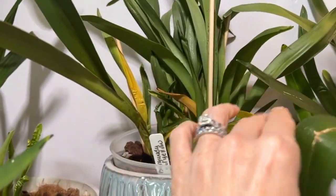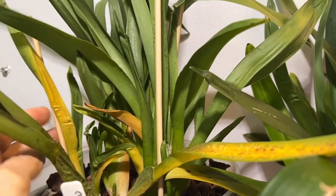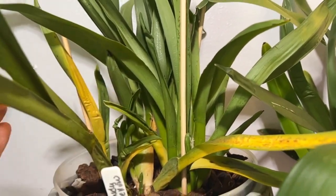But let's look at this lady. She's not doing well, guys. She's not doing well at all. She's starting to get yellow. Some of her leaves are drying off. So I will need to get in there and see.